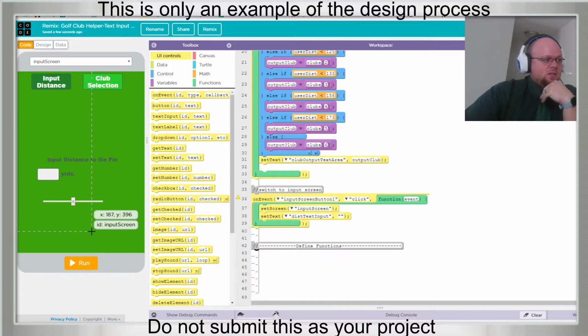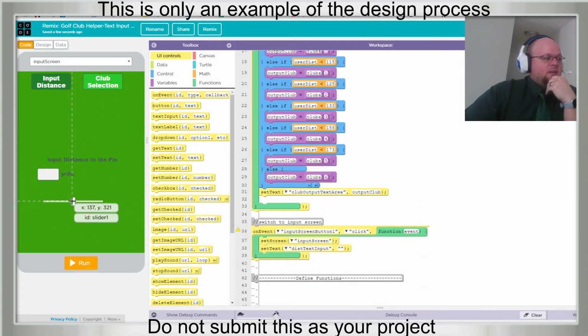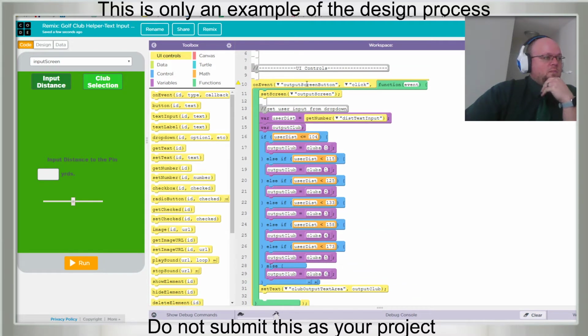And I think what we can do is create a function that gathers the value of the slider and adjusts this output. So our main event handler is when they click on this button, it checks which club is best based on the distance.